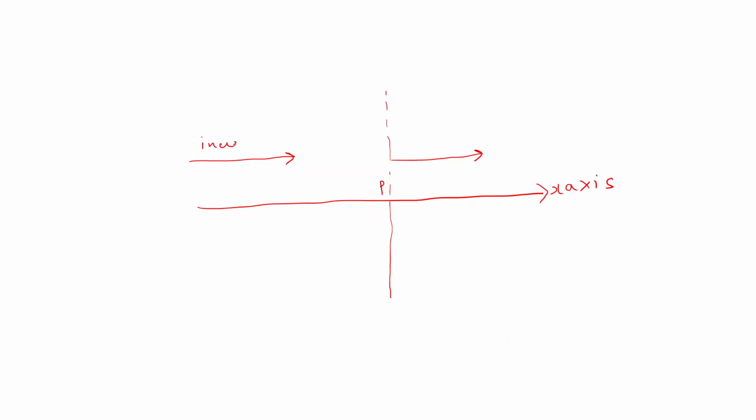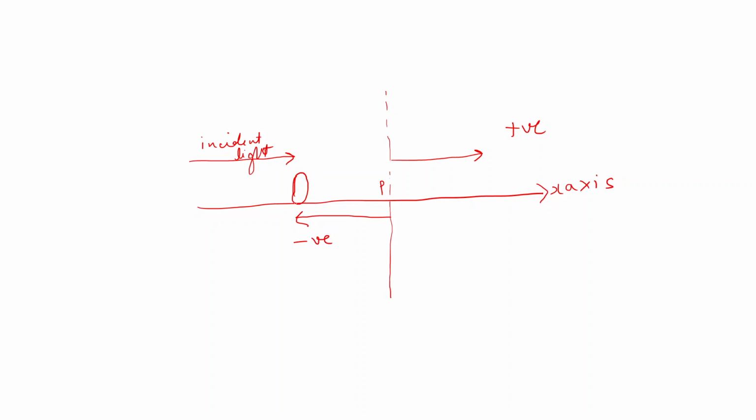If this is the incident light, and whatever object distance or image distance we are measuring in the same direction, then we consider that as positive. But if we are considering the distance opposite to the direction of light, then we consider that distance as negative. What I mean by this is, if the incident light is in the right direction, and my object is kept here, I have to take the distance from the pole.